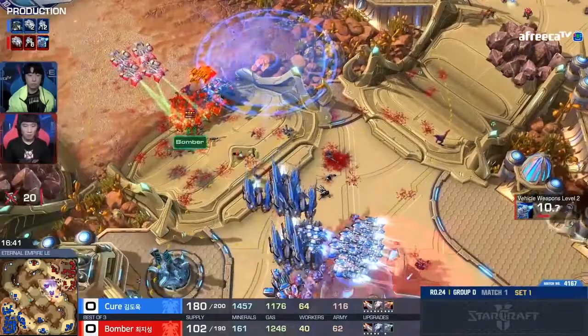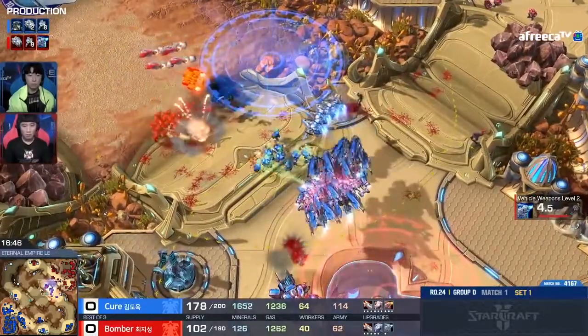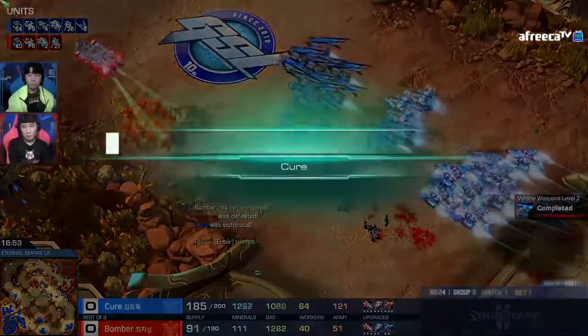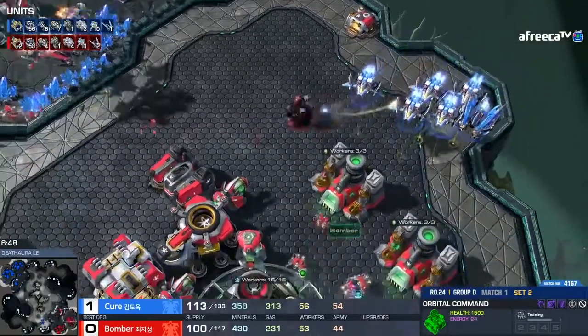Okay, right now, Bomber hanging on by a thread. I'm not sure how much longer he's going to stay in this. He's down about 80 supply right now. Yeah, and no way to remake his army the same way that Cure can. GGs. Your opponent waits for you to take a turn. That's ridiculous, don't you think? You just keep moving your pawns.